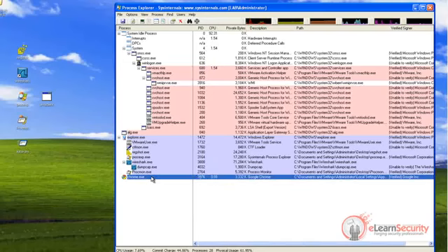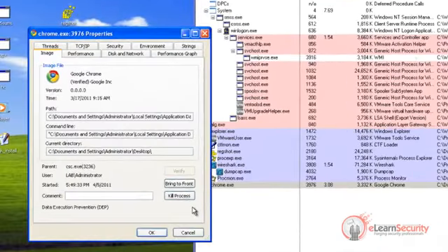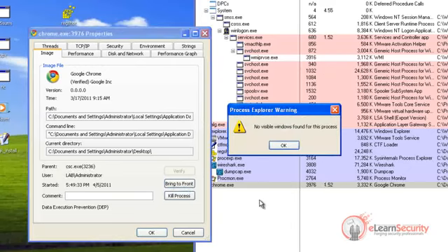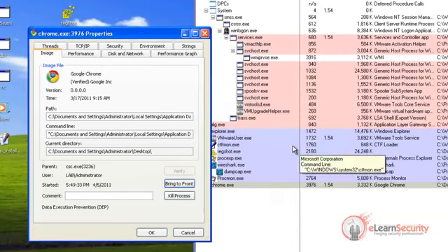By double clicking on the process, we'll get the process properties. You can see here that the parent process csc.exe is what spawned this process. Normally this would be explorer.exe, so that's definitely a good sign that our malware is doing something. By clicking on bring to front, you can see here that there's no visible windows found for this process, so the process is running in the background, hidden from the user. Just click OK to clear that, click OK again.